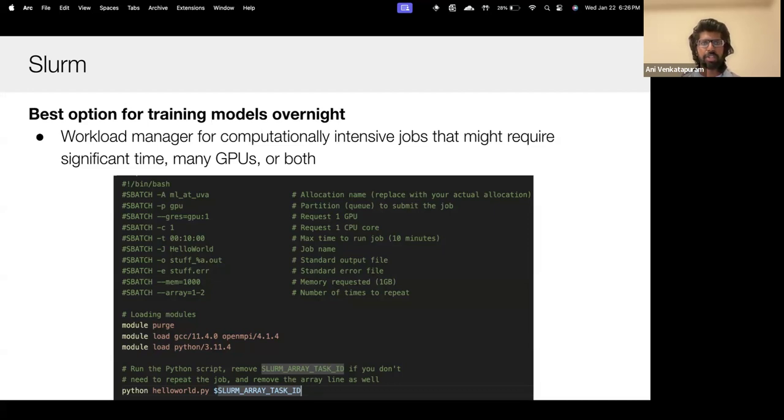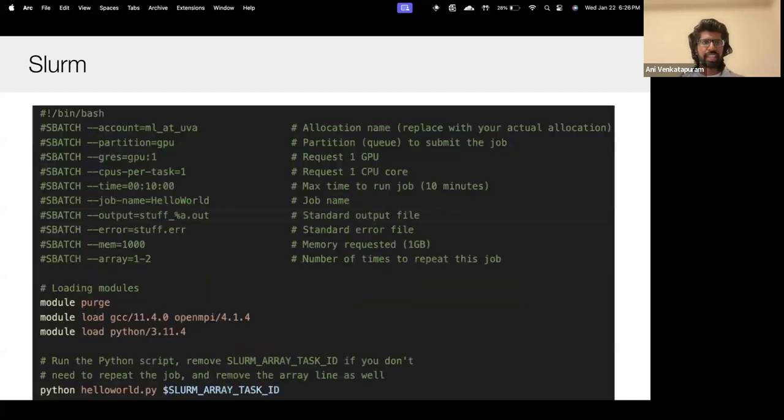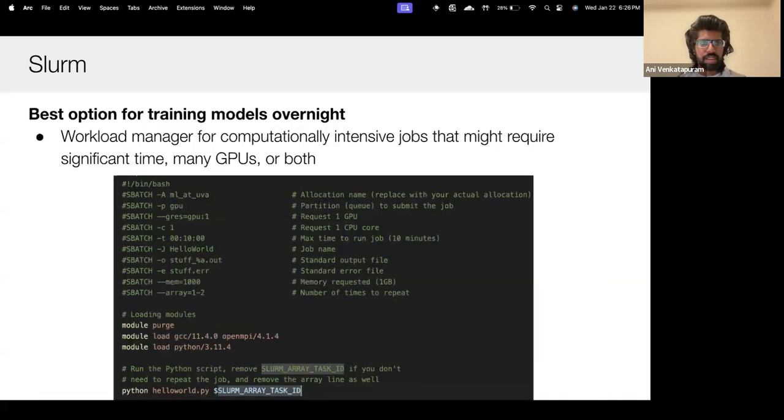It's basically a workload manager, and it allows you to customize your job script to quite a degree. I'll be going over what all of this means pretty soon, but just to let you know beforehand, the picture in this slide and the picture in this slide are exactly the same. The only real difference is right here, it's sbatch -A ML at UVA.